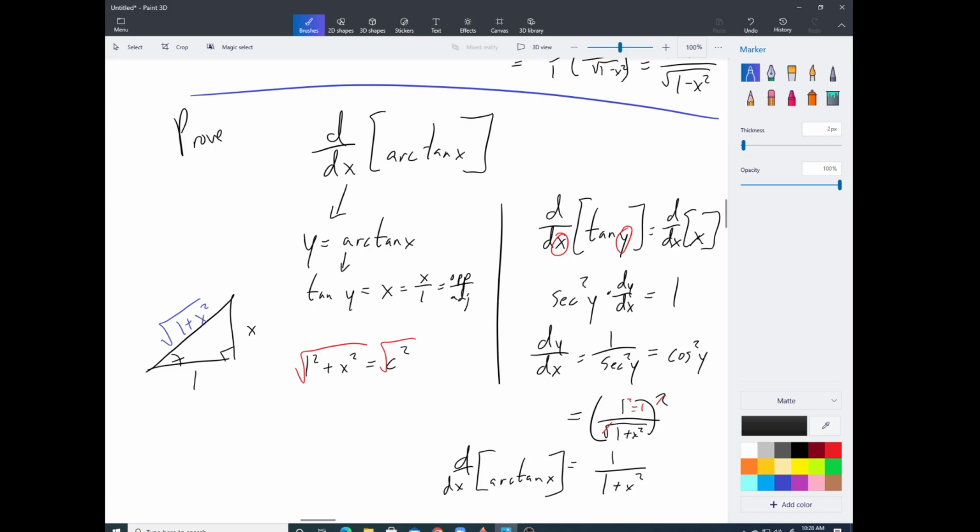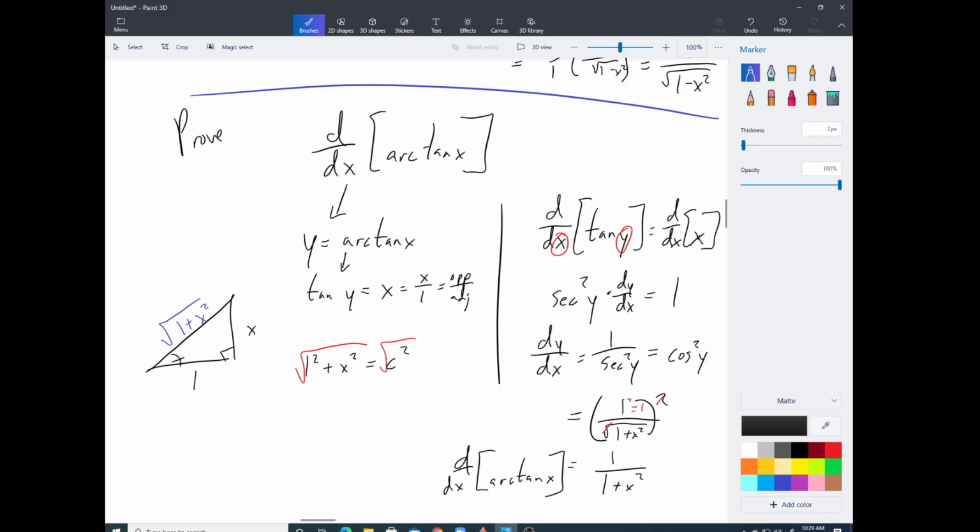I would expect the AP test to include derivatives of especially arcsine, arccosine, and arctangent. The other three functions, maybe you'll see one question on, but these ones right here, I would expect that you would see up to 3 questions, I would say, on the AP exam using those 3 derivatives, or an integral that involves them, which we'll get into the integrals later.